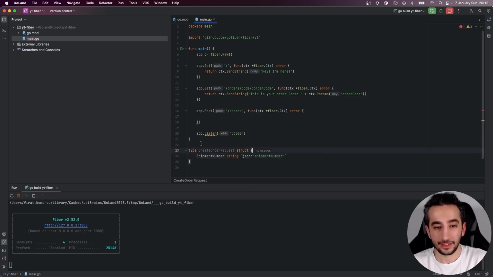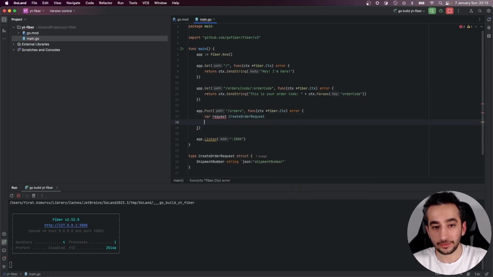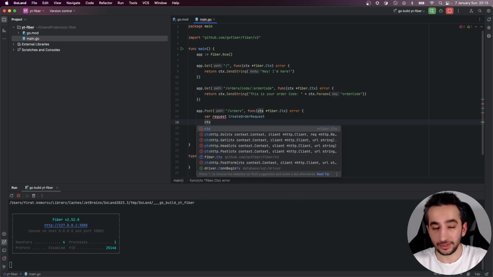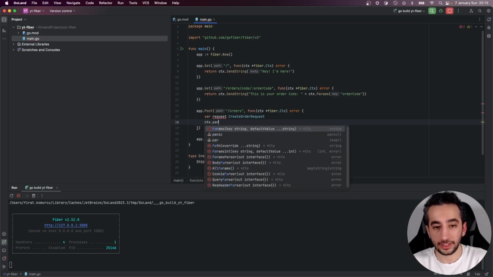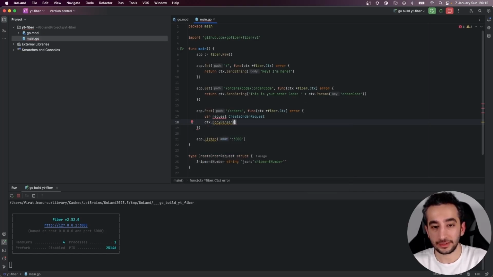Now that we have a request type, we can create a var request, which is a create order request. Now we need to deserialize our request, so we need to parse it. We use the body parser: we get our request from the body and assign the parsed request to our request object.